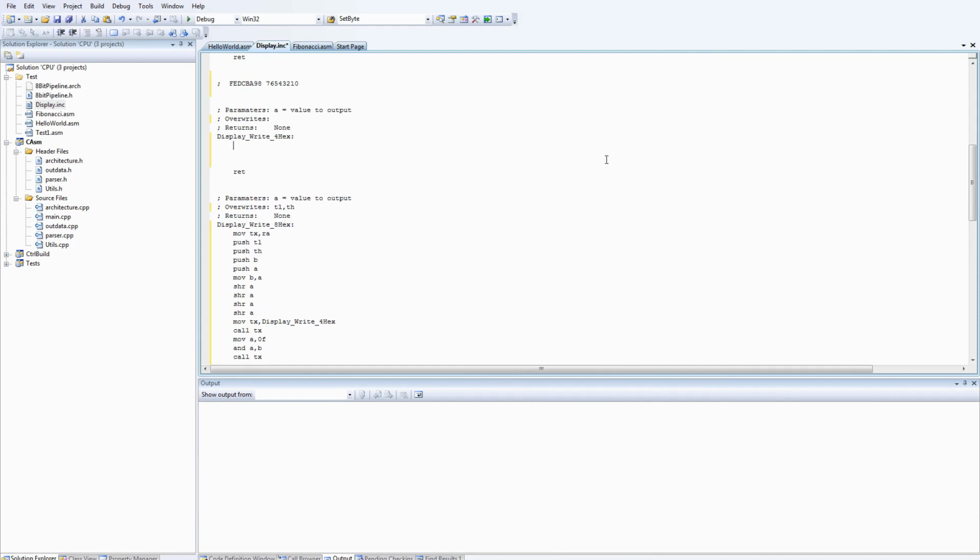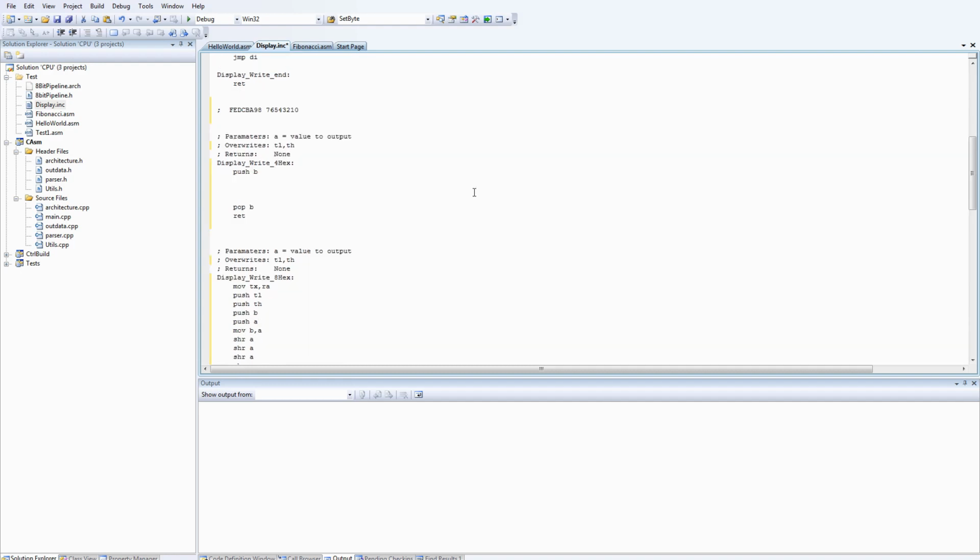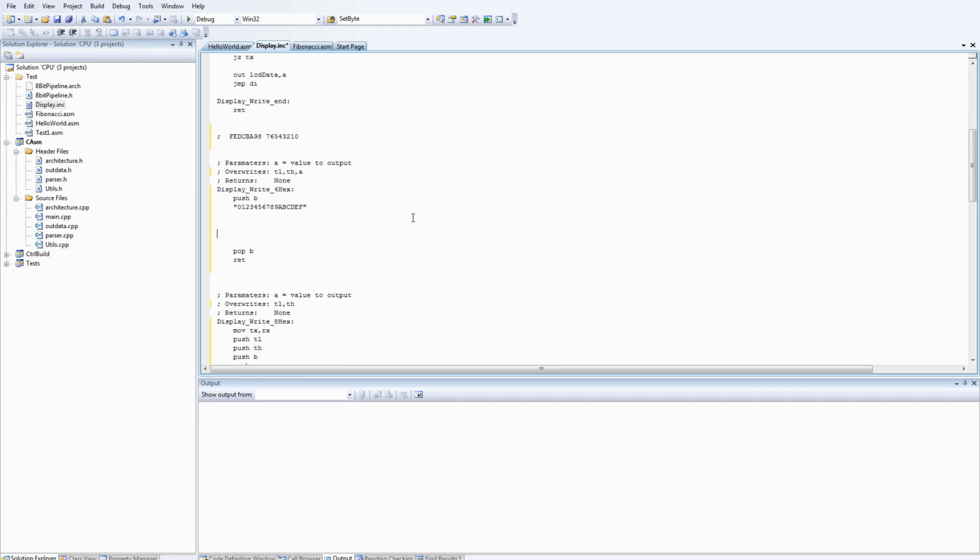So here, A is a value from 0 to 15. Actually, I will need to edit TL and TH here. I could do this one of 2 ways. A very common method of doing this is to have a lookup table. Then you use the incoming value as an offset into this table to read the character out. Yeah, let's do that. It means we need somewhere to store it.